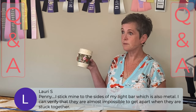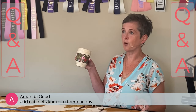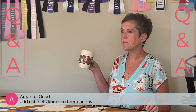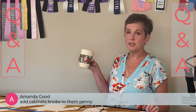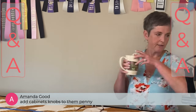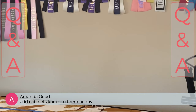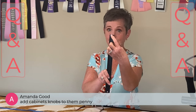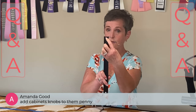Great. I can verify they're almost impossible to get apart when they're stuck together. If you slide them first, that sometimes helps, by the way. Amanda, add cabinet knobs to them, Penny. Yes, I have known people to put cabinet knobs on. I've got my coffee in my hand, and I haven't even gotten a sip. I'm not sure if you can see this on camera or not, but there actually are pre-drilled holes in the ones that I have, so it's easy to put cabinet knobs on there.